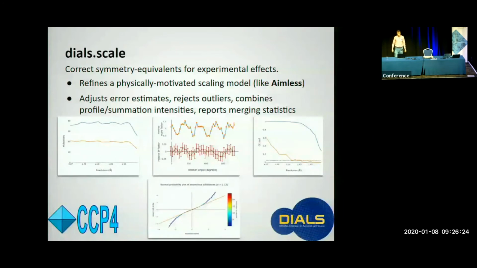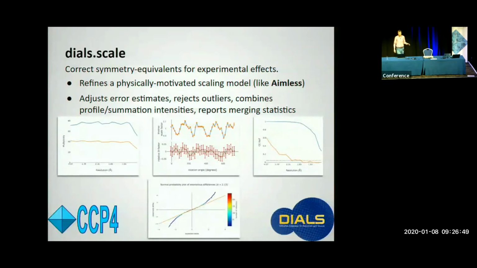Dials.scale is the program for correcting symmetry equivalence for the modeled experimental effects. And again, we are learning from standing on the shoulders of giants, I should say. So we have produced a program which is based very much on the model that Aimless uses. It's a physically motivated scaling model.